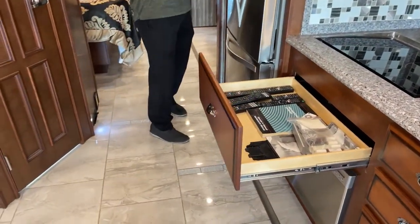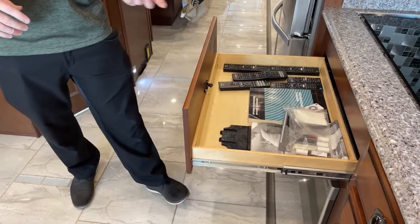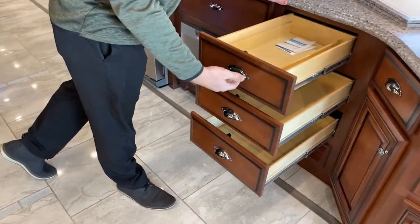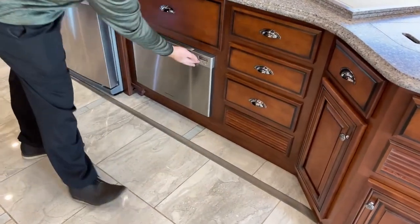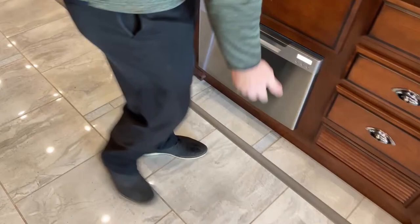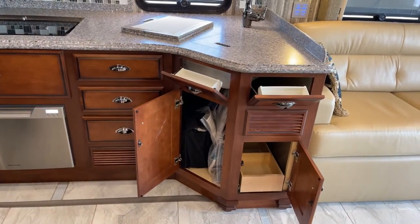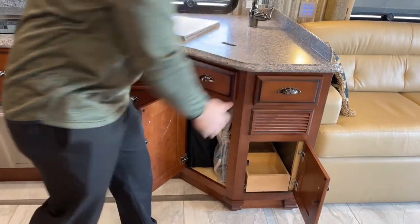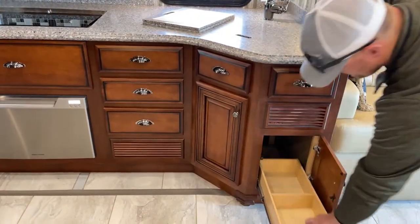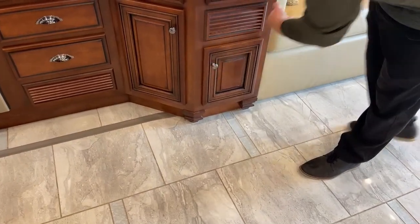In here we've got all the original remotes that came with the coach, and a couple of manuals — including the actual Freightliner FCCC manual for this Freightliner XCR chassis. Three really big drawers come along the right side. There's a dishwasher on a drawer that honestly doesn't look like it's ever actually been used. More storage on the right side — two little wet storage areas for your scrubber and sponge. All original manuals are right in that cabinet, and this is technically your trash can drawer — a little bit small in the 4002, but at least it's still there.